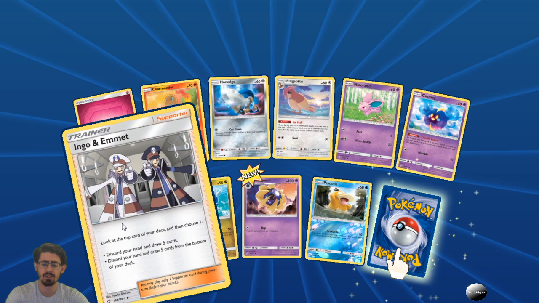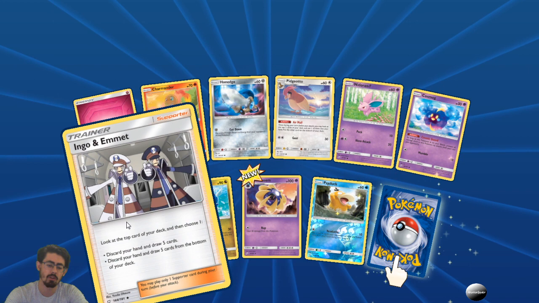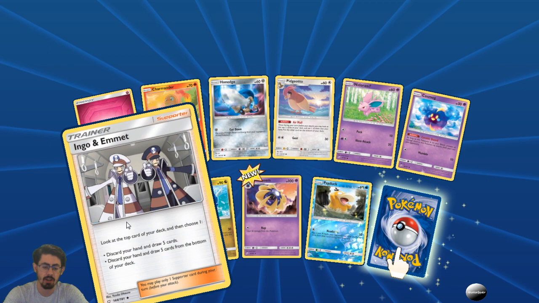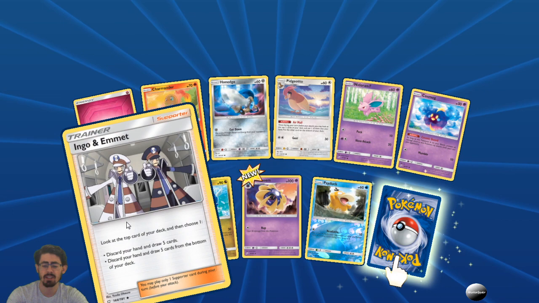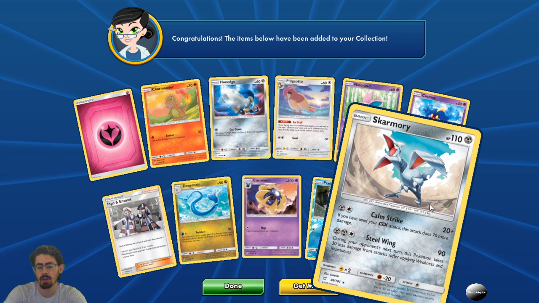So Ingo and Emmett: look at the top card of your deck, then choose 1. Discard your hand and draw 5 cards, or discard your hand and draw 5 cards from the bottom of your deck. Interesting. Okay, so you can see whether you want to actually take that draw this turn or take it next turn. Yeah, it's interesting. I don't know if it's anything really worthwhile or not. Cosmoem. I don't think I have anything even built off of that. And then a Kommo-o, Calm Strike. If you have used your GX attack, this does 70 more damage.